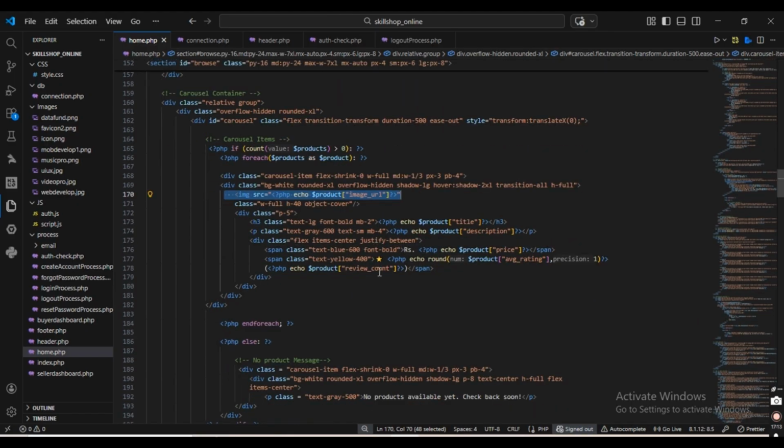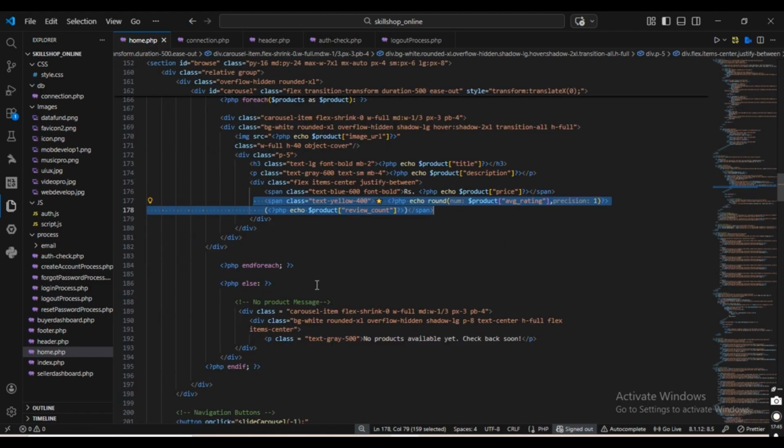And also in here, it displays the product title and description. And this shows the price. This part displays the average rating rounded to 1 decimal point and also shows the total review count.